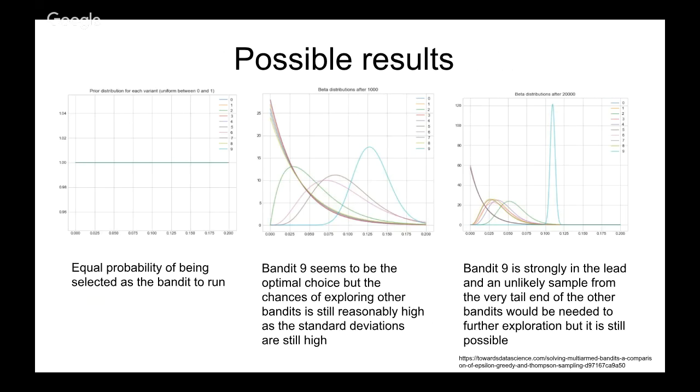Yes. If you get unlucky, at the very tail end of the iterations, and you sample a bad reward from arm 9 and a completely good reward from another arm, you continue to explore in that case. But the distribution wouldn't change that much, so in your next step you would sample again, and it's unlikely that you would move away from your exploitation strategy. Basically, when you have a large number of time steps, you tend towards the optimal. But if you only have a relatively small number of time steps, you are subject to random fluctuations.